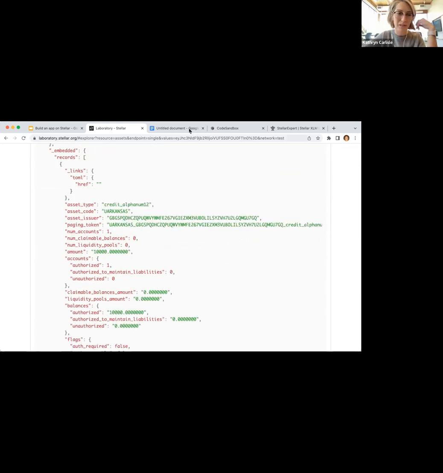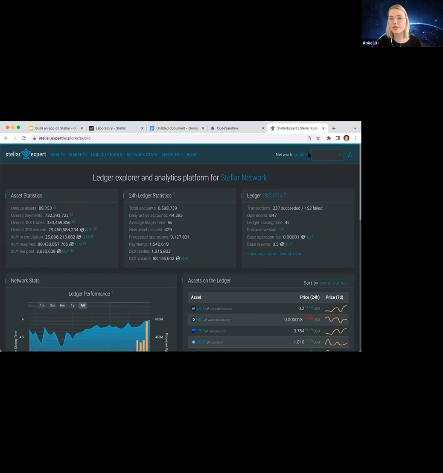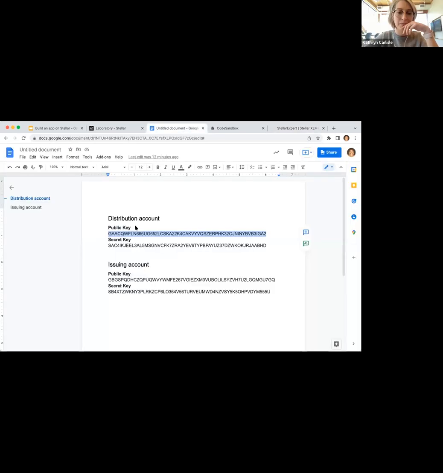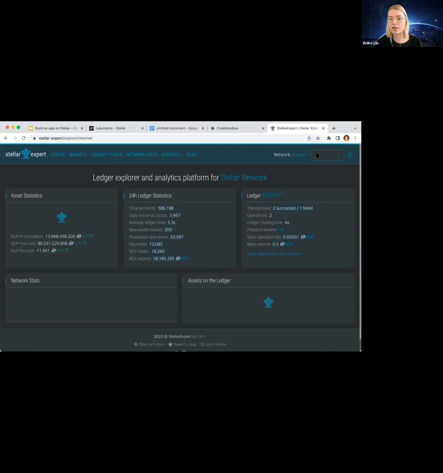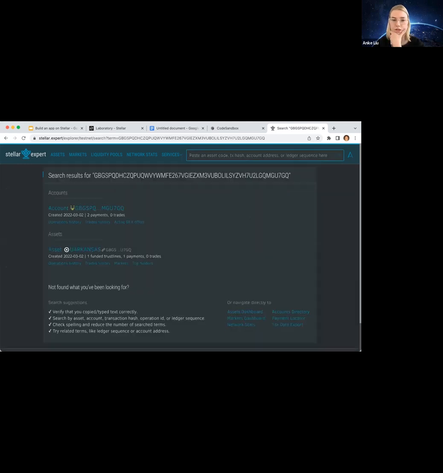So it's possible to have two assets with the same name. How do you identify which one is which? Because of the issuing account. So actually, I need to copy this. I'll copy this issuing account here real quick. And so then we can see this. So if this is a Ledger Explorer, it also taps into the same source. So if I just tap in this, we can see, this is our new asset that I just created.